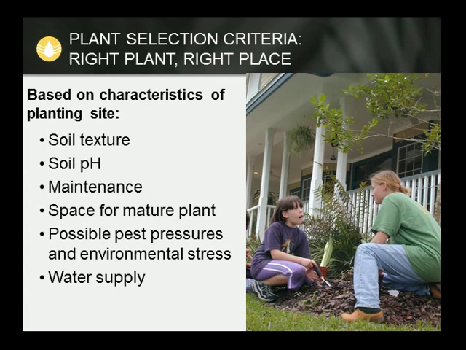Construction activities may have produced severe compaction, and non-native soils may have been used as fill in some areas. Such soils may need aerating or amendment to be suitable for planting. The second step is to select plants with attributes that match the characteristics of the planting site. Most importantly, prevent pest pressures and environmental stress. Does the site contain low fertility subsoils brought in for fill? Is the site irrigated?